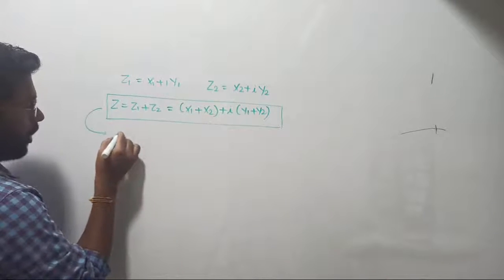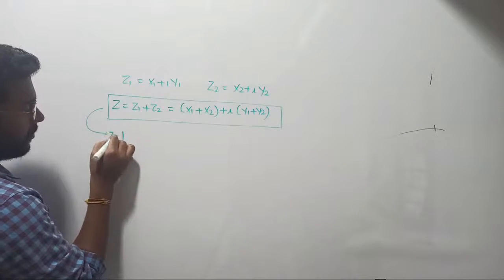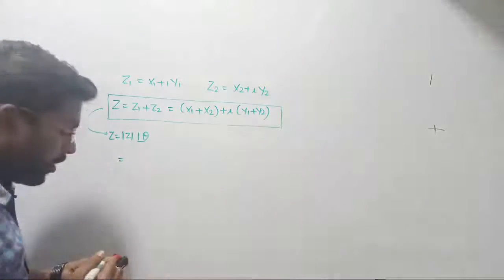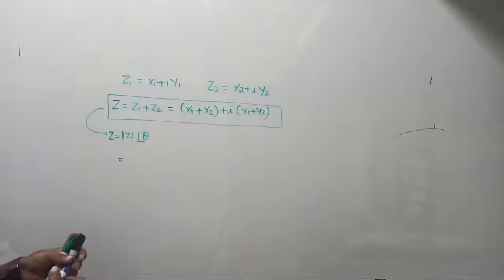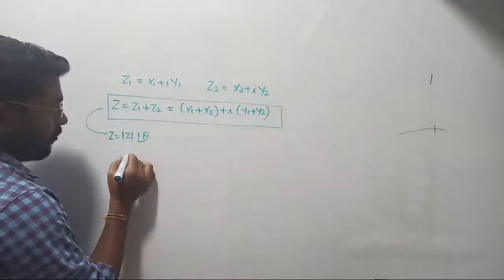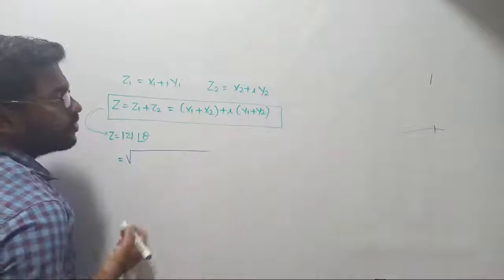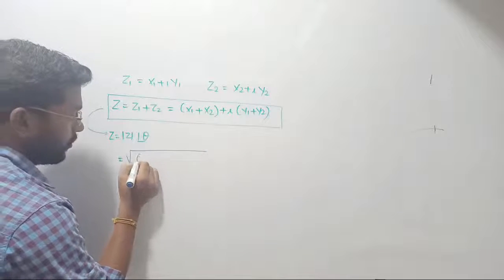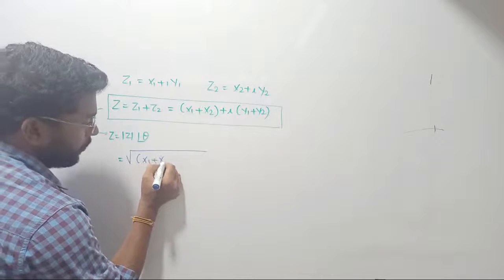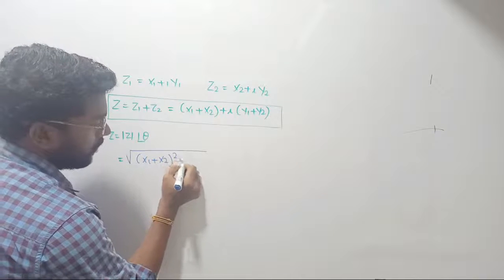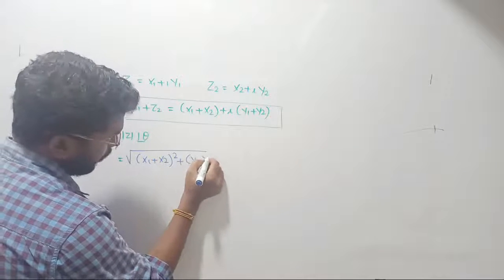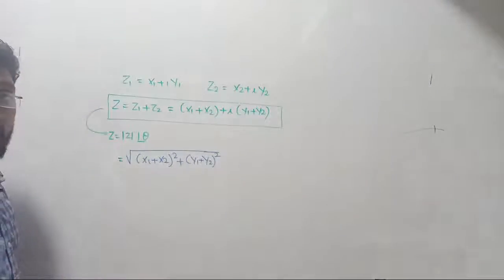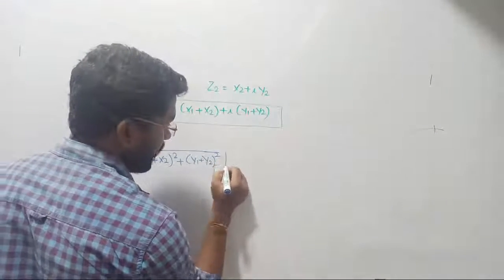In case of polar, we should define the same z as mod z at an angle of theta. That is the total variable. Now, how will you bring the total variable here? Let me try. If you want to know the value of mod z, we should take the square root, or we can also write whole power 1 by 2. That's your wish. Let us consider x1 plus x2 whole square plus y1 plus y2 whole square. That's all. This is how we get the magnitude, and the phase angle of the function can be defined as well.